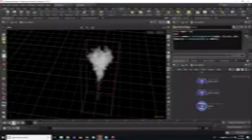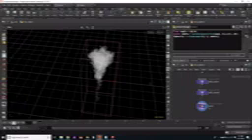So let's see what happens. Notice how the voxels were rotated by this value. Let's try increasing it. And now you notice it rotated much more.